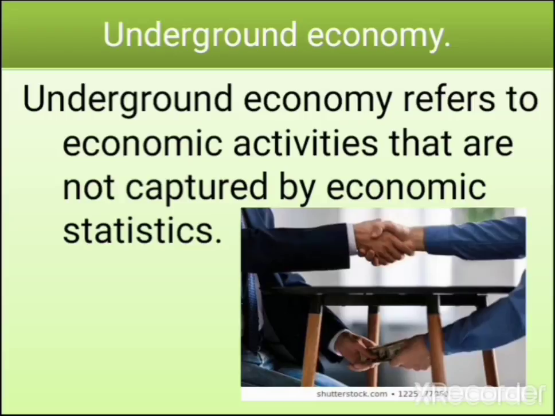For example, you have a brother in the USA who wants to send you money. If he sends the money through the bank, it will be captured in the national income because it is recorded. The bank will have the data, which they will submit to the National Bureau of Statistics. But this time the brother does not send you the money through the bank. What he simply does is buy a car, and inside the car he puts the money.